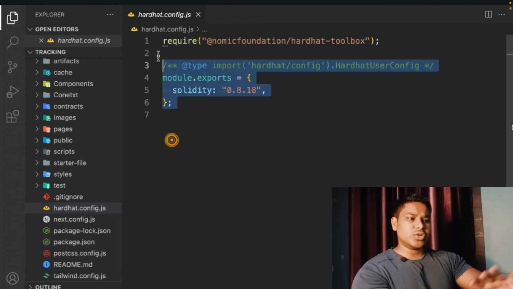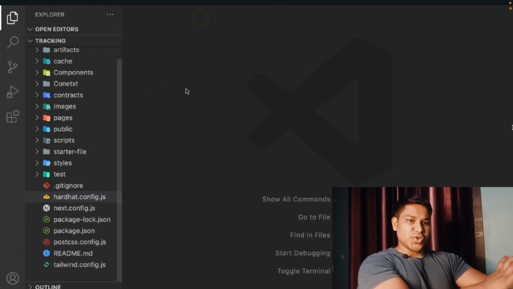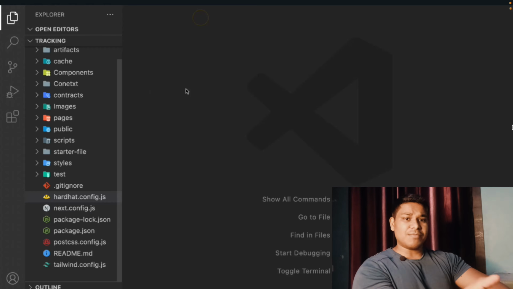So right now we're going to test the contract locally, and I will also show you how you can deploy the contract to the Polygon test network, and what configuration you have to do. So this looks pretty fine, no issues we have here, and this is the exact thing you will get if you follow the complete video which we have built. Okay, that's pretty good to me.